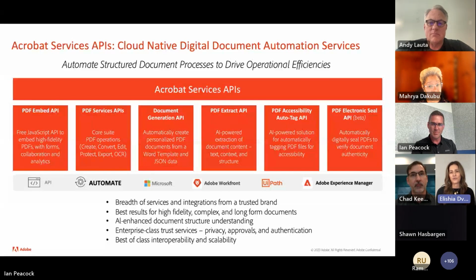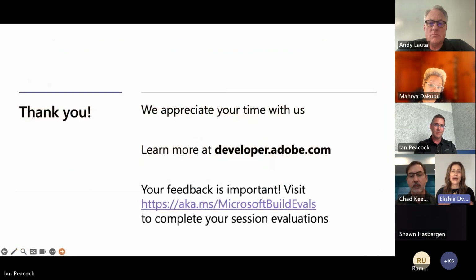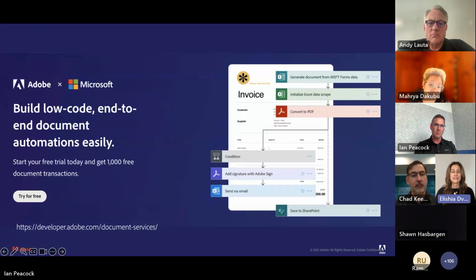And so that's separate. There's also, from the API side, the Acrobat Services side, we do offer a free trial right now that gives you 1,000 transactions for free. So you can simply sign up for that. That is available for up to 6 months.